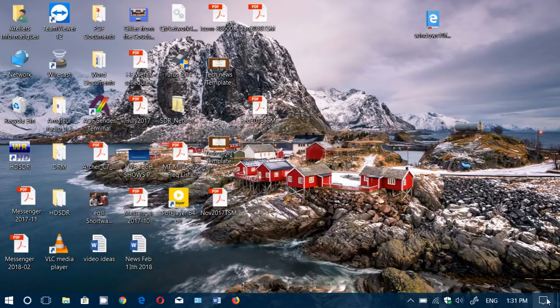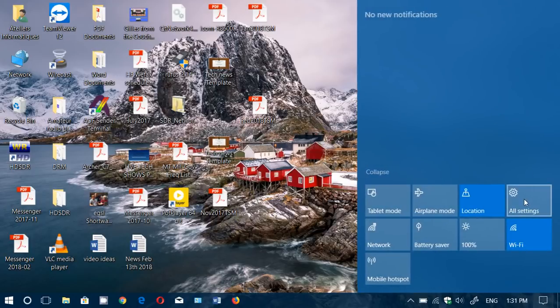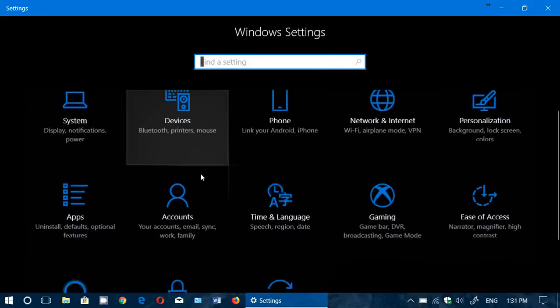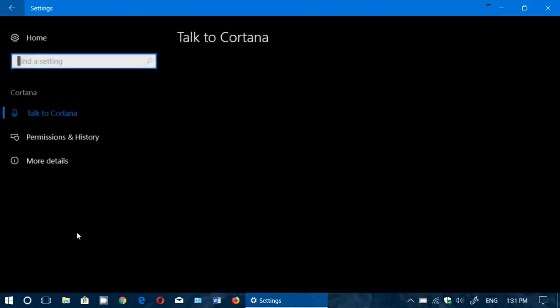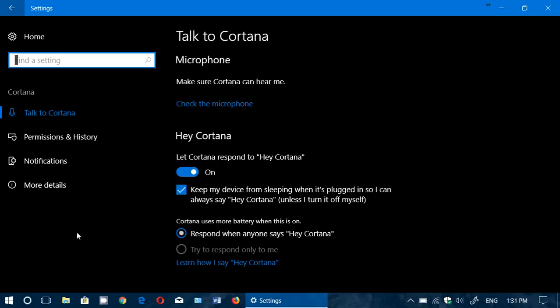Now, there are some settings for Cortana, and the way to access all of these settings is to go into your Settings app, and there go to Cortana. In the Fall Creators Update, Cortana has its own set of settings, compared to the past where basically you just had to go through the Cortana search box. The first settings that we will look at is the Cortana command.